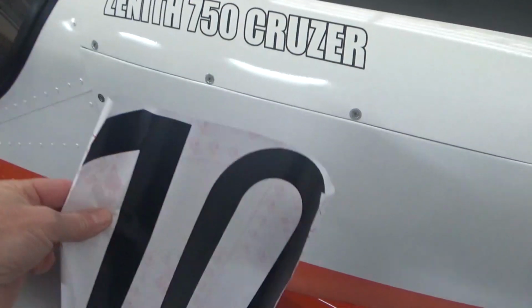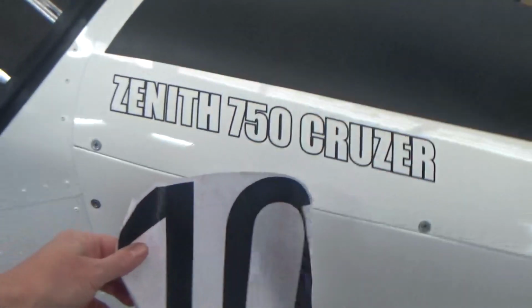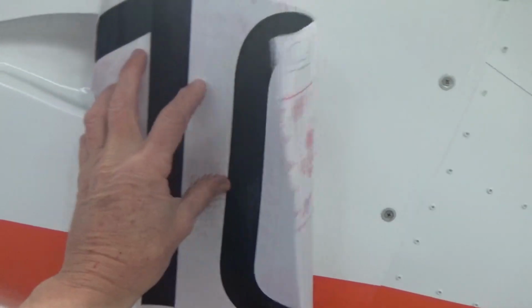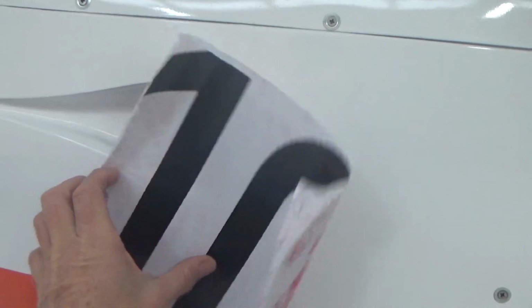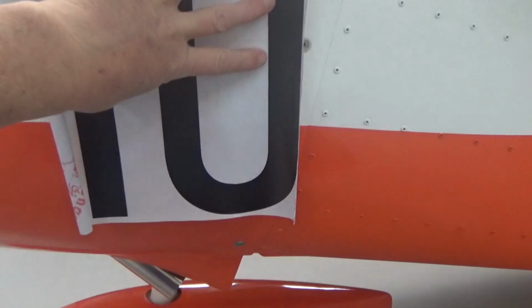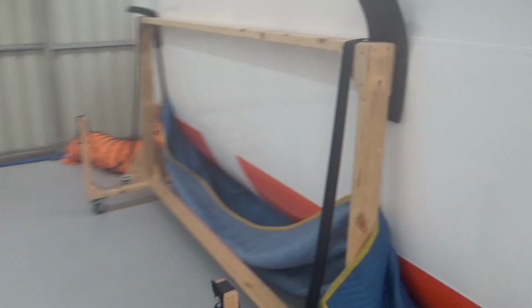Now I was going to put a number on the cow, and I haven't done that yet. I'll show you why. With the right font, I was going to put a number on the side of the cow like the Air Force has. However, on this side I've got the knacker duct in the way. So I went from 0.5 to 10 to make a skinnier number, if that makes sense. I didn't want the number disappearing through the knacker duct. So anyway, all these decals or stickers are good fun, good visual. I may or may not end up with a number on the side yet. We'll see how we go. But the Zenith Cruzer sticker turned out really good.